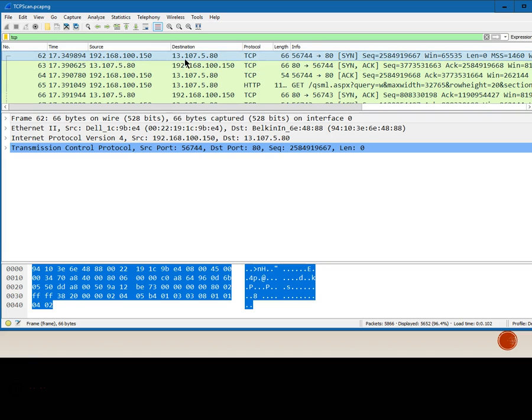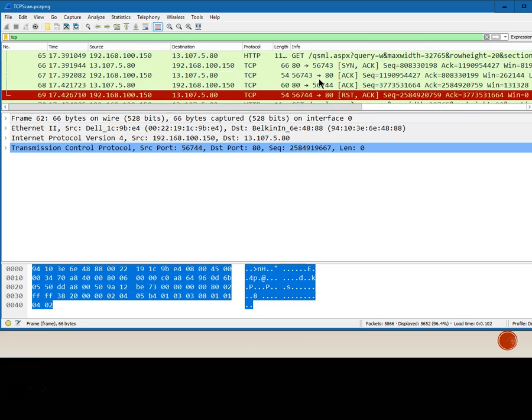The destination 13.107.5.80, port 80, is going to be the destination, which tells me that I'm going to a web server. So I'm going to have a connection-oriented TCP connection to get to a website.